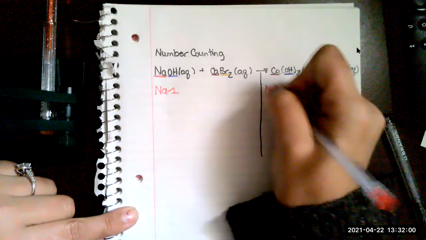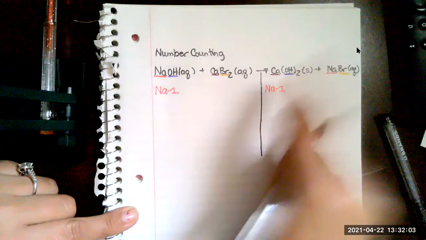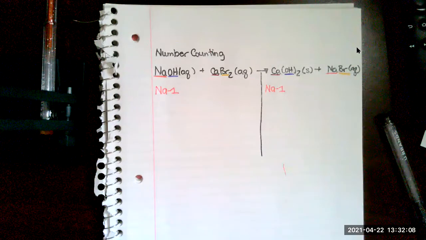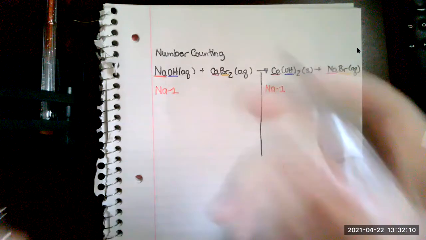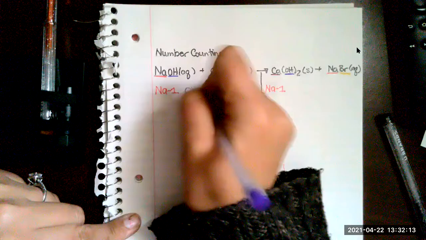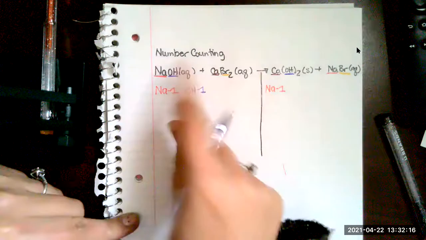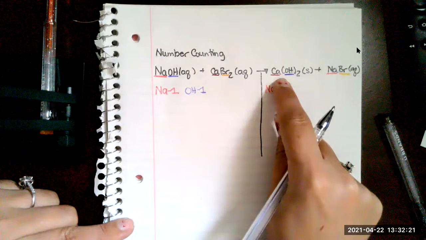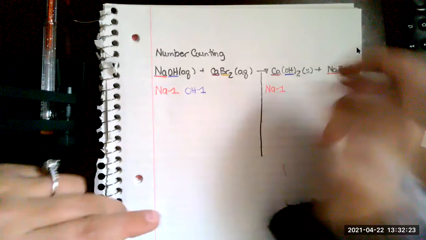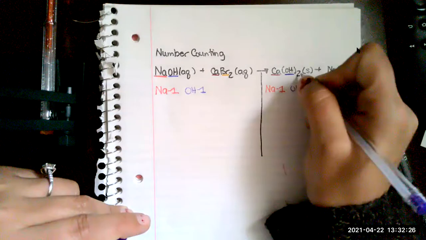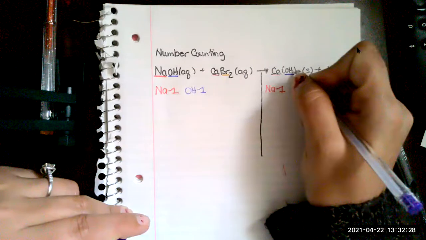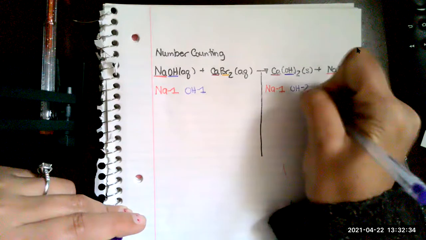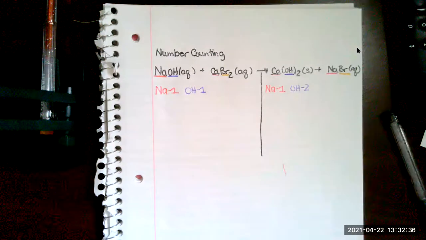So sodium over here, I also have 1. Over here, I have hydroxide, which is OH. And over here, I have 1 hydroxide. Over here, I have 2 hydroxide. That 2 goes to that hydroxide. Remember, if it's in parentheses, a subscript goes exactly with what it attaches to. It does not distribute. So that 2 goes to that hydroxide, and I have 2 of them.